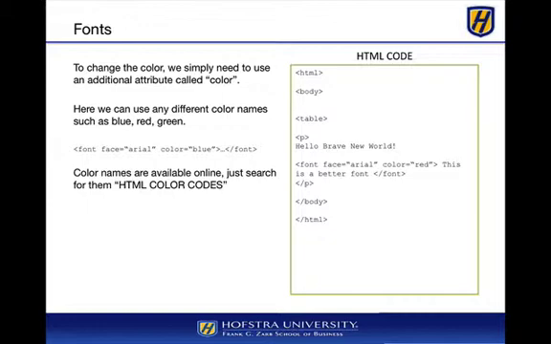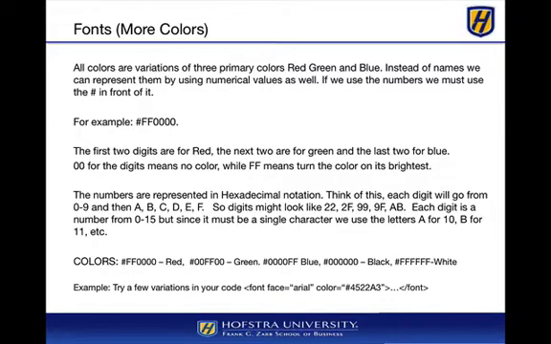But what I'm also going to show you here is how you can actually just manipulate the colors themselves. In the fonts, we have basically 3 types of primary colors: red, green, and blue. And instead of names, we can actually represent them by using numerical values. So if we use numbers, we have to use this pound symbol in front of it. So instead of color equals green, we're going to actually do color equals pound and then a 6-digit number. Now you say, well, those are letters, those aren't numbers.